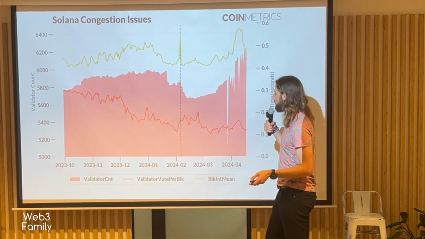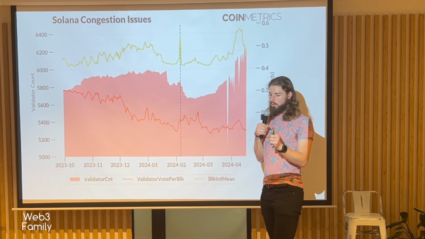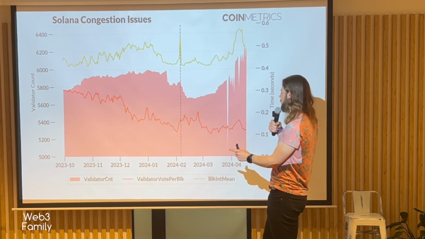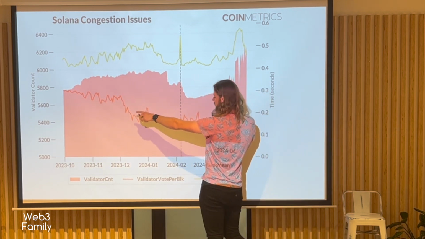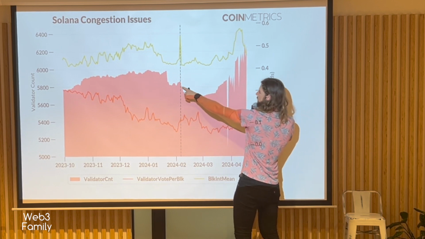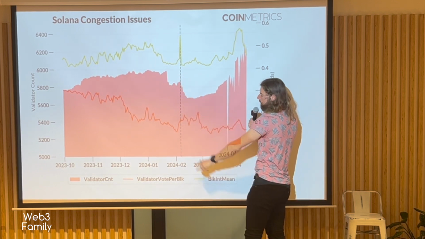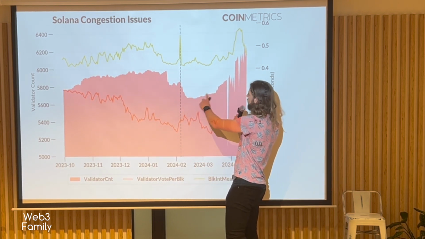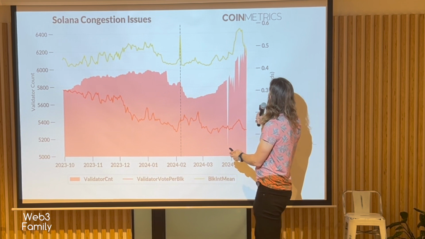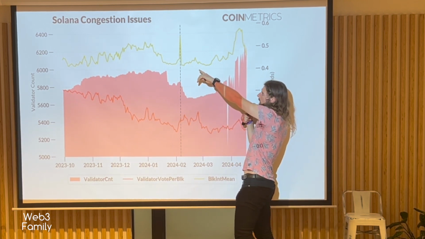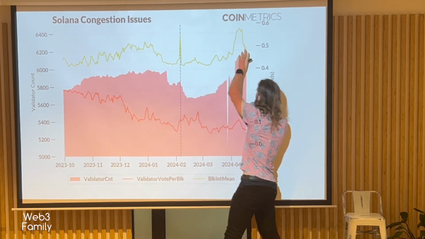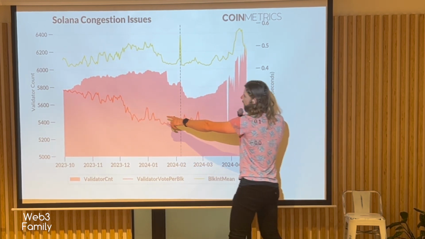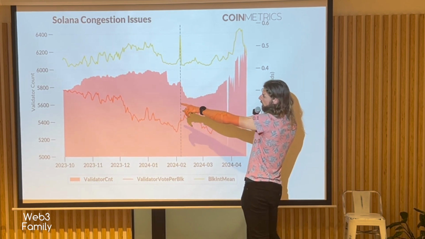So what validators end up doing is they don't vote on every block. They bundle their votes into every 10 blocks. And we can see that here in this line. Well, this is the validator count. This is when the Solana outage on February 6th occurred, and you can see the drop in validators, but subsequent rise. This is the mean block time, so how long a block took. So here it's about 2 blocks a second. And this is the amount of votes submitted per validator per block. It has gone down steadily as well.